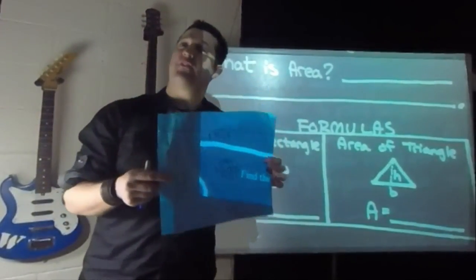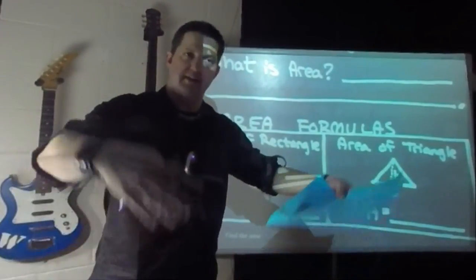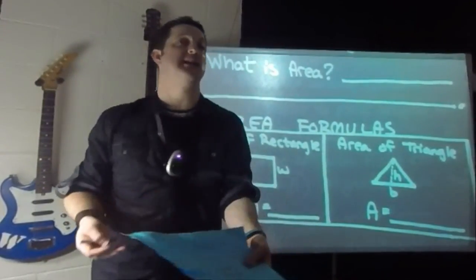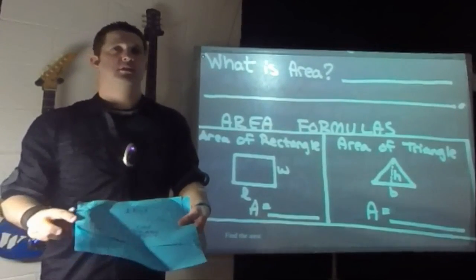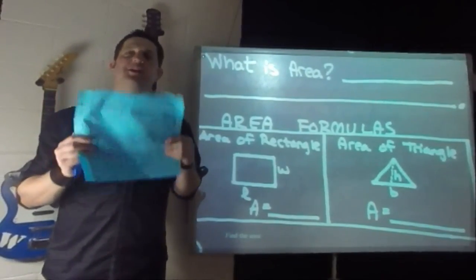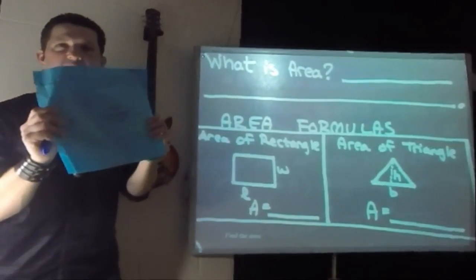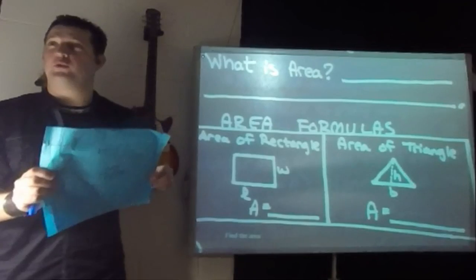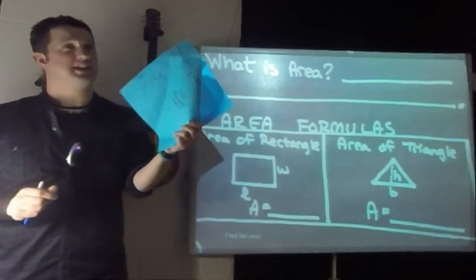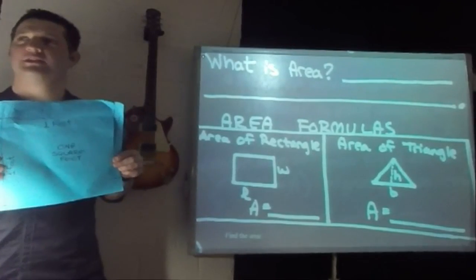You also do square feet when I'm talking about a house. It would be the area you get to walk around in the house. How many of these tiles would it take to fill it? Do you really count all of those? No, there's a way. That's what the formulas are for, so we don't have to count them all. But what does it actually mean? It means how many of these would it take to fill it. And if you want a nice big house, you want that number to be big. Like you want a 3,000 square foot house. That's a lot of house to walk around.